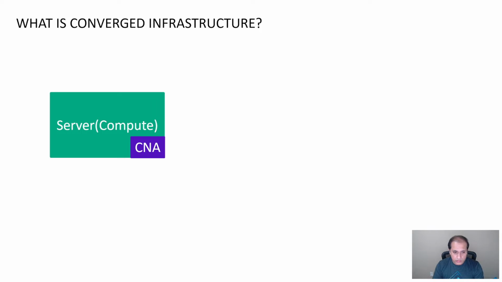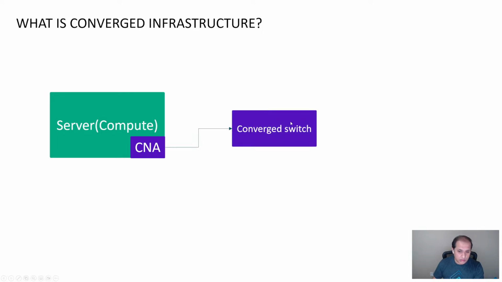In all the things that we saw, there are usually two cards, one for storage and another for the networking part of it. In some cases, the storage is locally on the server, but in a traditional architecture, you have a NIC card, and you also have a storage or an HBA or a fiber channel card. But in case of CNA, there is one single card. This single CNA card connects to a specialized switch. It's called a converged switch, and the converged switch usually is connected to both a storage enclosure and a network switch.